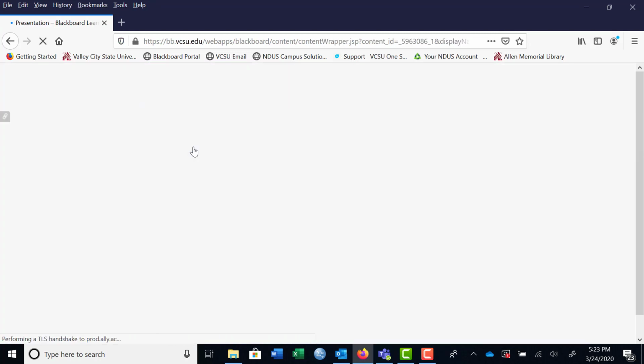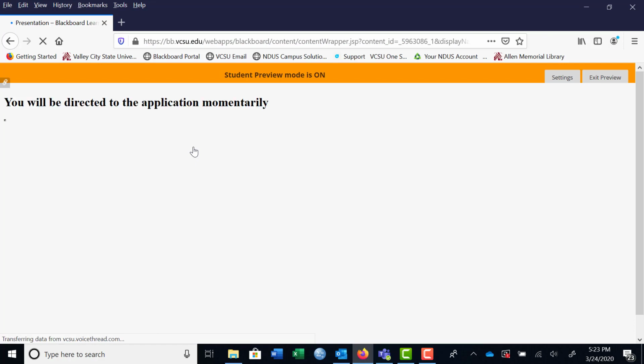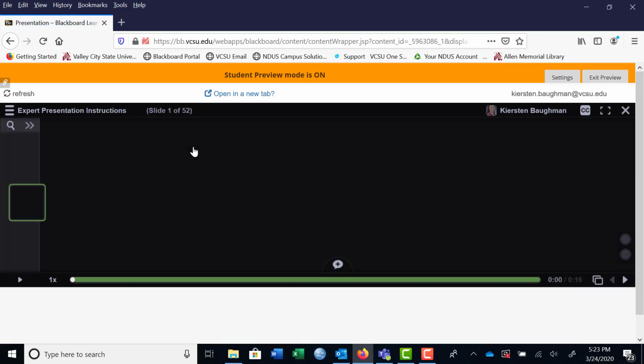This is the instructions laid out here, but then if you click, this is actually a link that will take you to a VoiceThread that I have recorded. It's just a very brief, you see 16 seconds long. I'm not going to play it for you in this demonstration, but you can just hit that big triangle to play, and then it will play the recorded audio that I have recorded there.